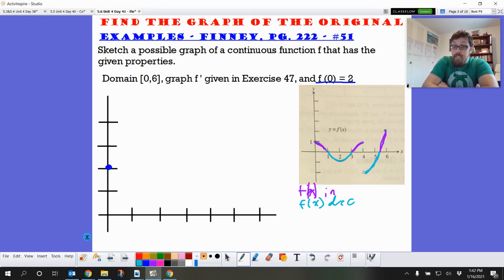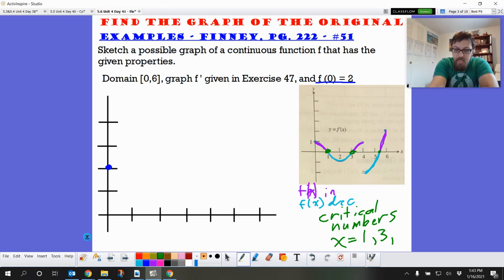And yeah, let's get some critical numbers. We have critical numbers where our derivative is equaling 0. So we should have critical numbers at x equaling 1 and 3 and about 5.5 approximately. And we can tell that this one is going to be positive then to negative by the first derivative test. We know that that is going to be increasing and then decreasing.